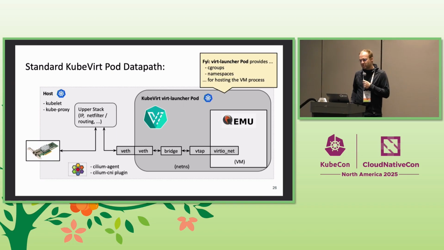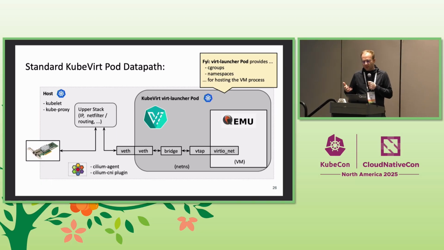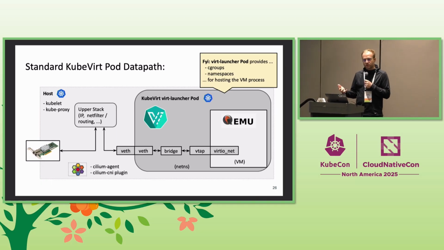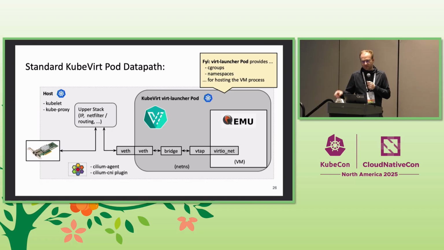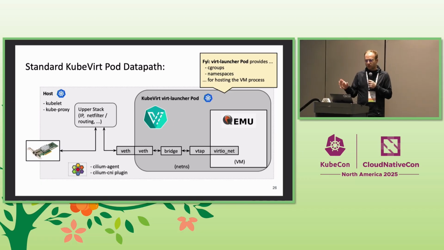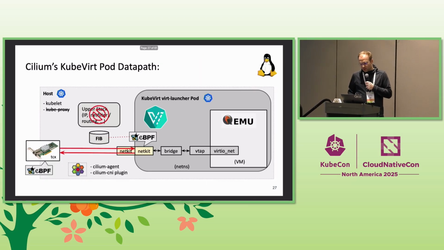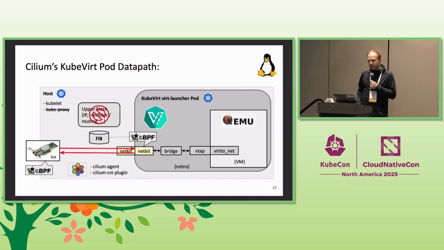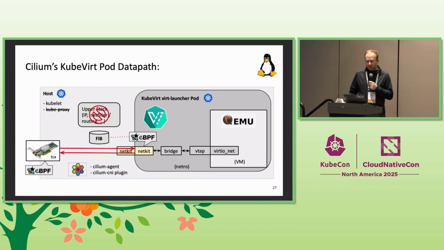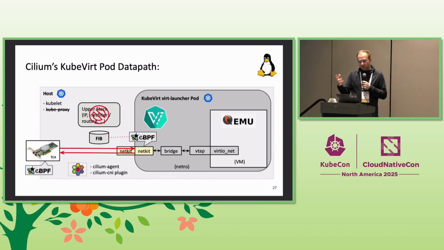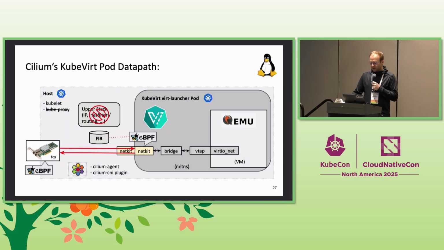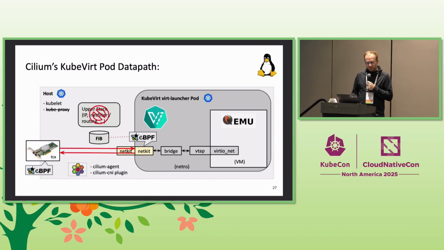Why even network namespace for that? Well, it's basically in order to control resources on the host, right? You still have your cgroups, your namespaces, so that is still needed to contain the VM process in that sense. So when we move this over to netkit, this is essentially what it would look like. This is what you can use today with Cilium if you use the latest Cilium version and a reasonably modern kernel, then you can make use of that.